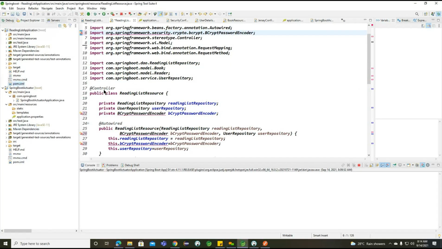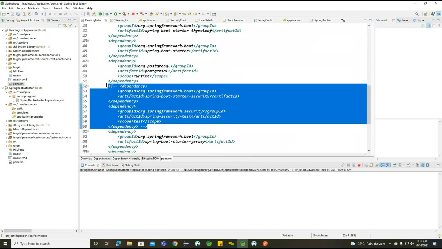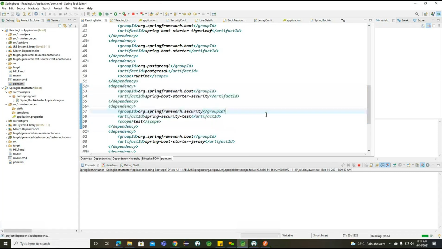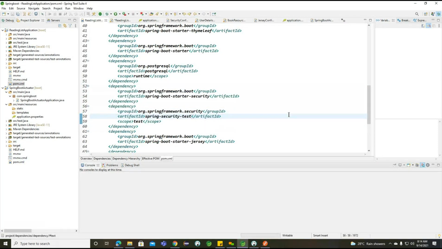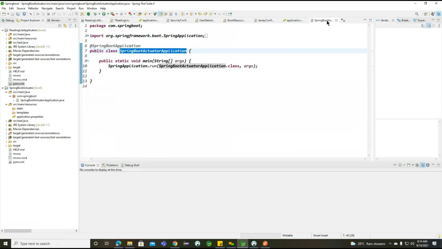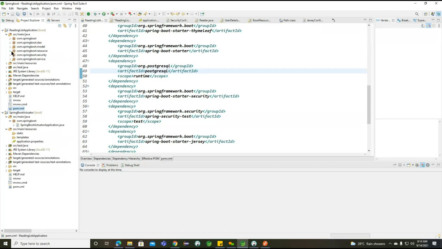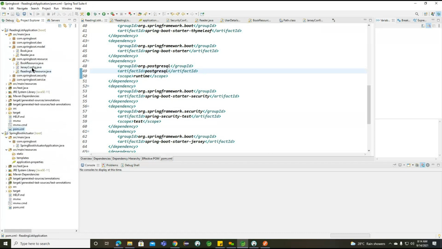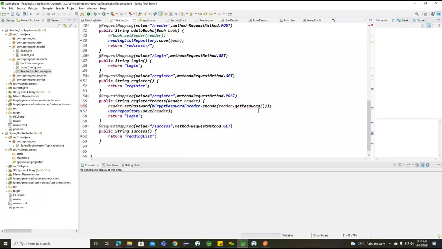Okay. Now what happened here? Reader dot password.